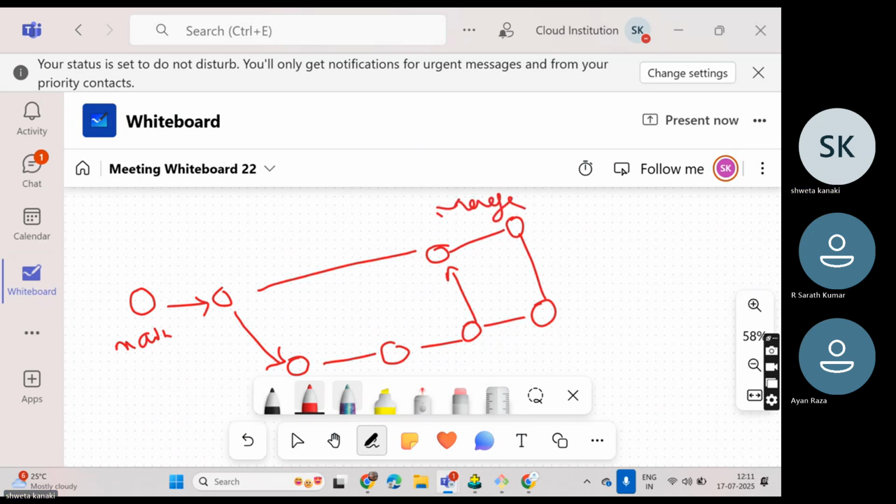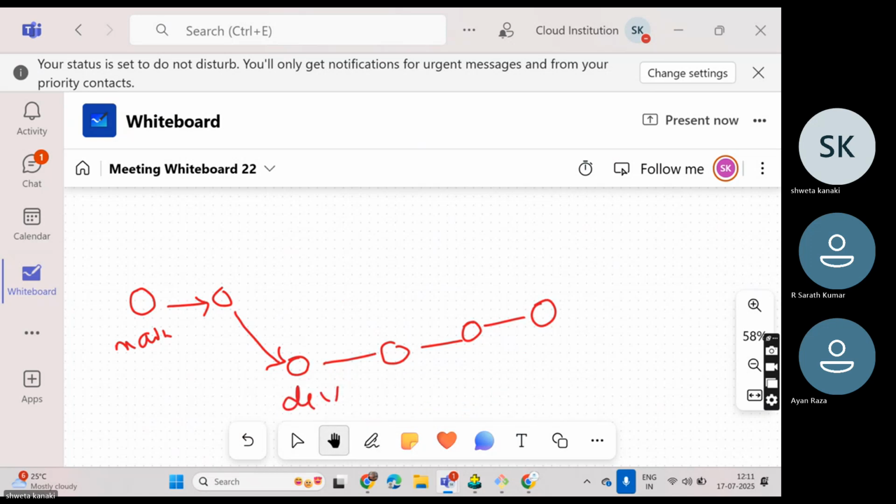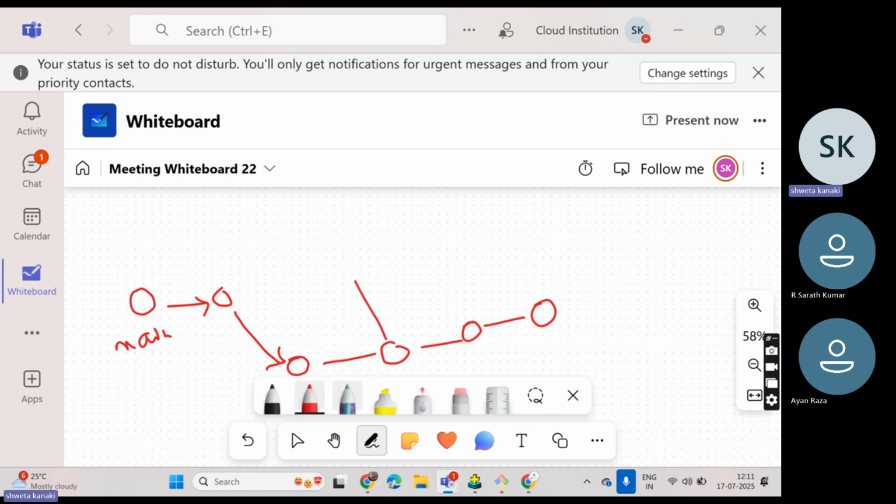After that, another commit. Here we have merged. Here another one we have merged. Okay. So for example, here squash and merge has been done, here merge has been done, here merge has been done.